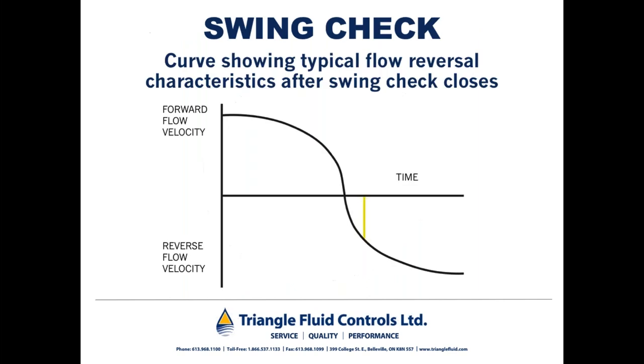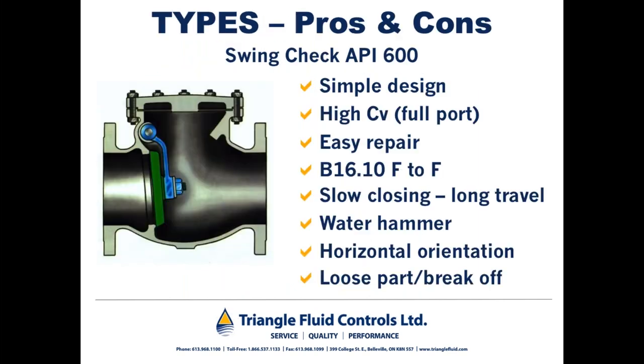And I'm just going to go back to the swing check for a moment. If a swing check, again, is misapplied on the discharge of a pump where reverse flow and water hammer can be a problem, and it sees some slamming incidents, it's possible for this hinge pin to crack and break off. And again, now you've got bits of metal traveling downstream, and you have nothing but a spool piece left on the discharge of the pump.